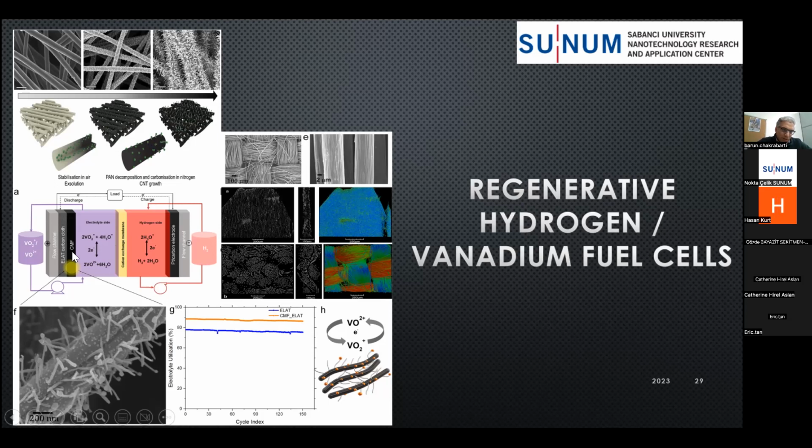electrodes on their own because they were quite fragile, and when we compressed them in the flow battery on their own, whether one single layer or three layers or five layers, after a few cycles they were crumbling apart. So we had to use this ELAT, which is the commercial name of this carbon cloth. We had to sandwich that along with the membrane, and then we could do these flow battery experiments.